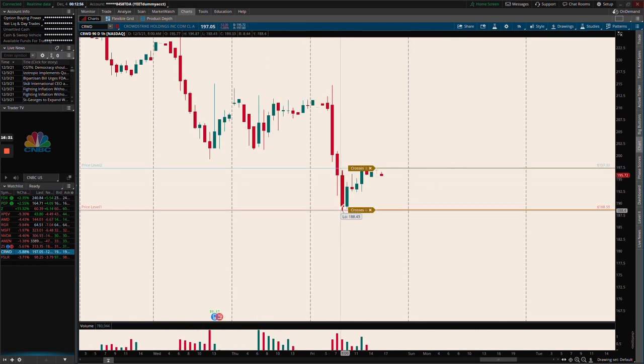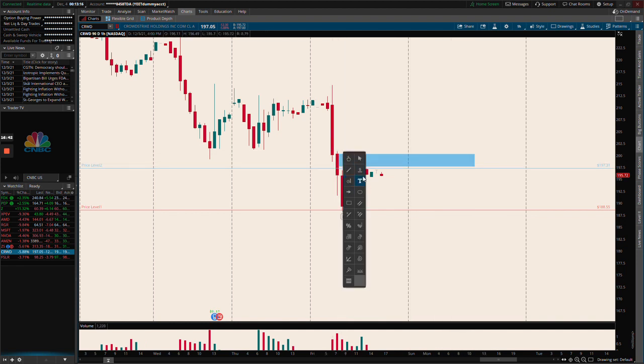What does it do? Drop. Where's the clear bottom? Right there. 1 point of failure, 2 point of failure. Our bottom is clearly 188.43. Where's our top? 1, 2, 3, 4, 5. Height of the price action here, next to this candle, which might as well be a gap, up to the wick. Look, that's actually a good trade. I'm gonna put that on my watch list.